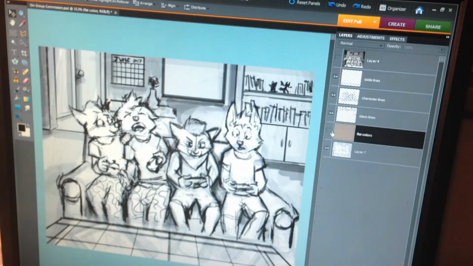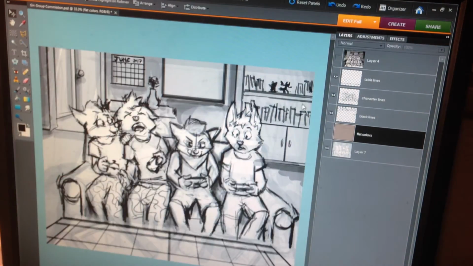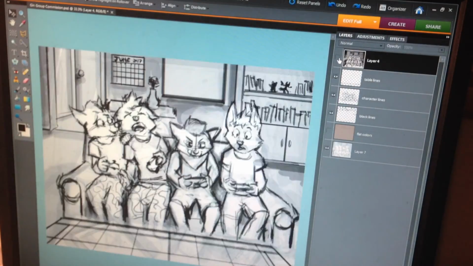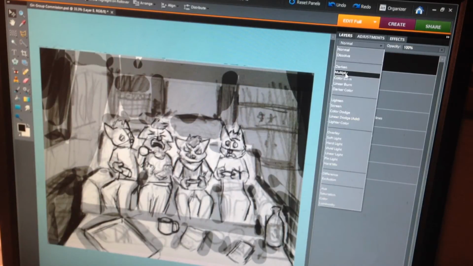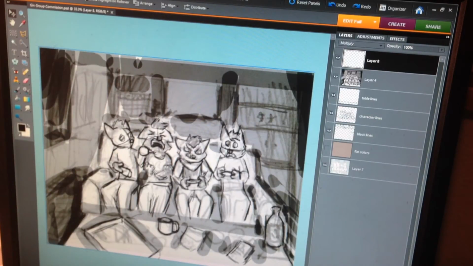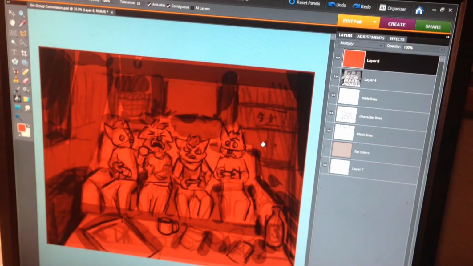Moving on to colors, I'm using a layer underneath all these lines. If all of your picture is merged into one picture like this, if it's all in one layer and you're like, I can't go underneath it, you can start a new layer on top as a multiply layer, and then just add a color that way and go, oh look, ta-da, I changed all the colors to have that new color.